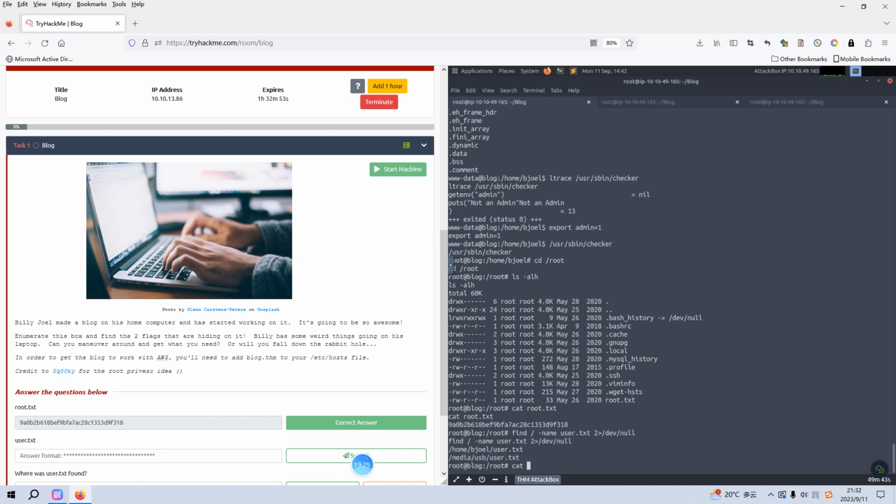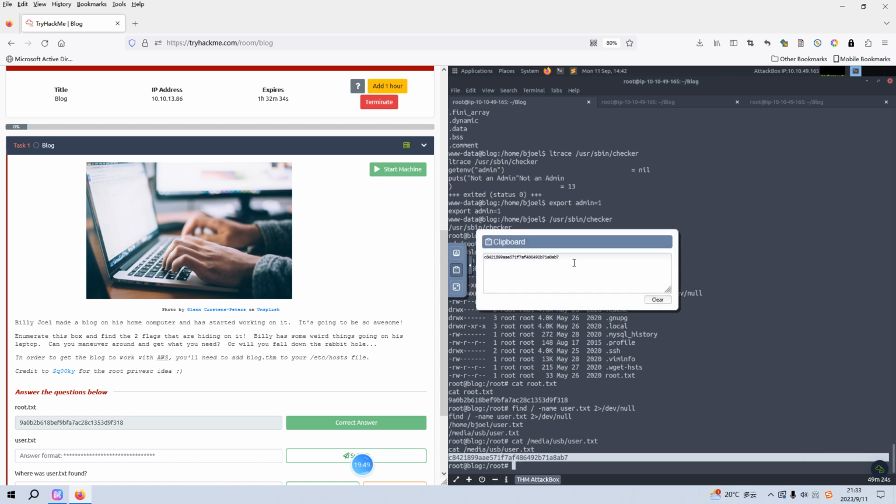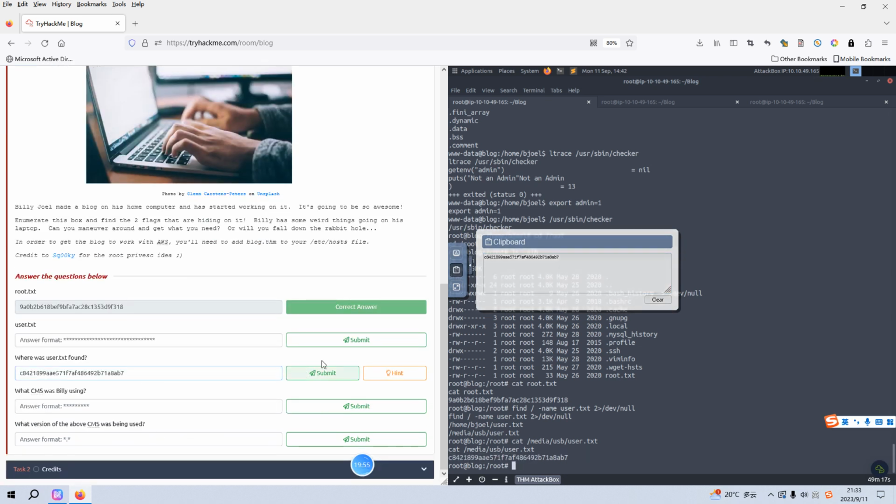So we can cat this file by using the absolute path. Then we can copy the value of the user flag, and then we can copy from clipboard.